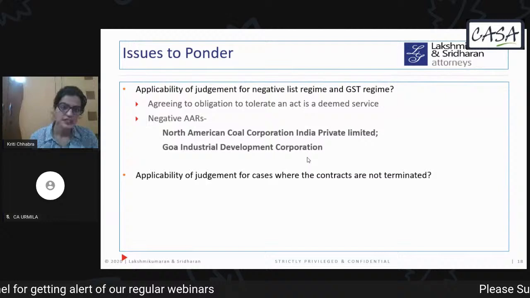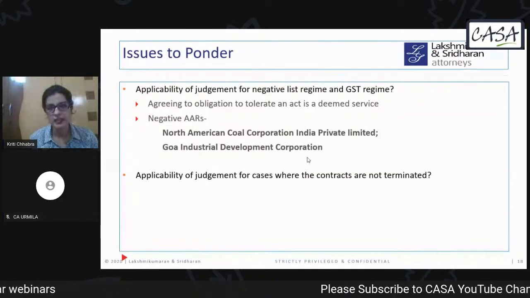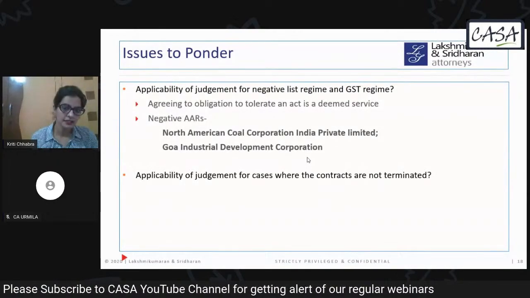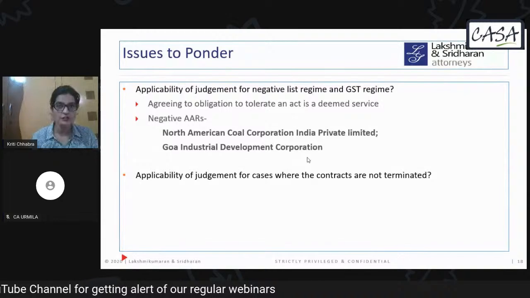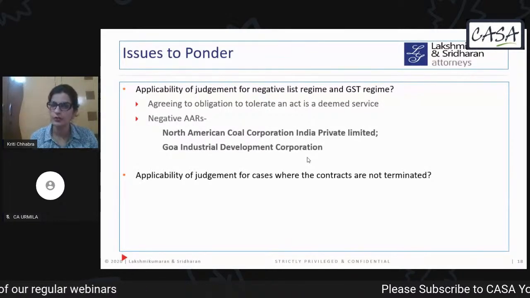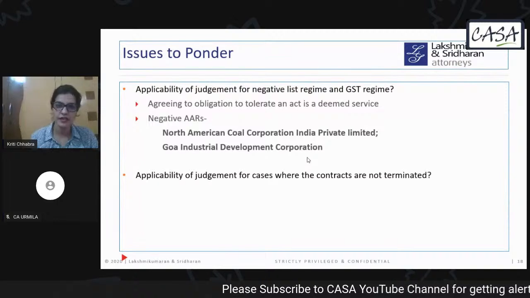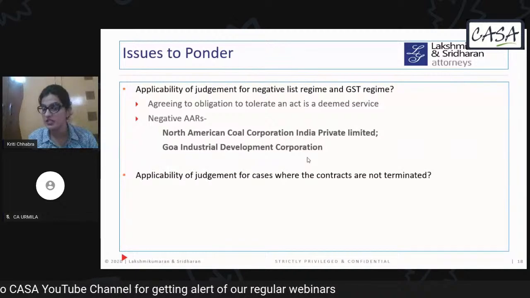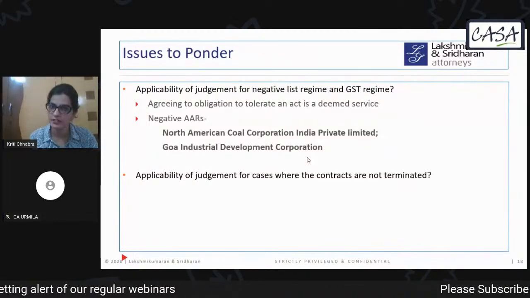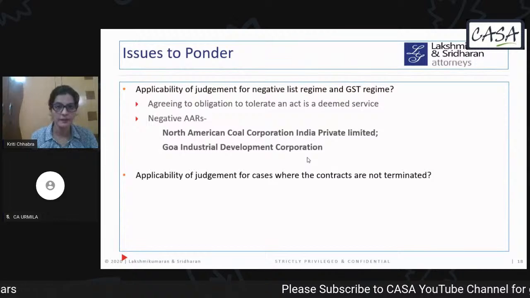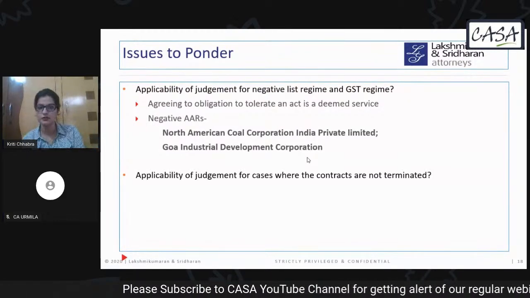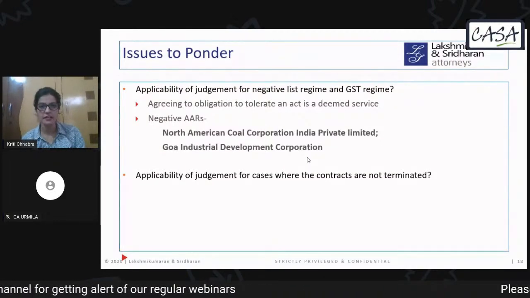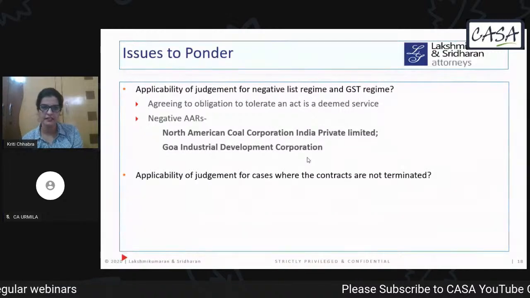In my view, this judgment can squarely be applicable even under the GST regime and negative list regime, for the specific reason that the court, while discussing the ambit of banking and financial services, also discussed the concept of consideration through its natural meaning. Since the concept of consideration has not been changed at large under the negative list regime or the GST regime vis-a-vis the pre-GST positive list regime, this ratio can squarely be applied even to current cases wherein this type of issue arises.